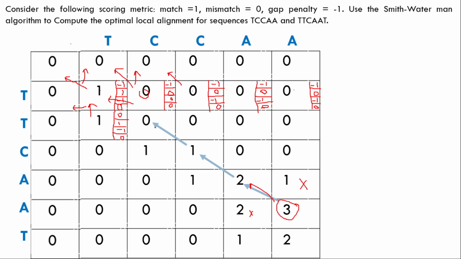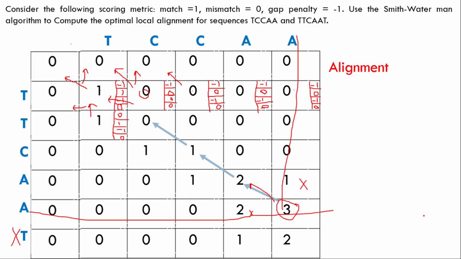Now, what we can do? We can make the alignment. So in the alignment, you can see all the 3 diagonal arrows you got. This is showing the base number 1. So from where you can start the alignment. Alignment you can put, see, one arrow represents one base. So here you can put A and downside you can put A. You don't have to include the T. Why you don't have to include? Because from here you got now the first arrow. So you have to start from here only.